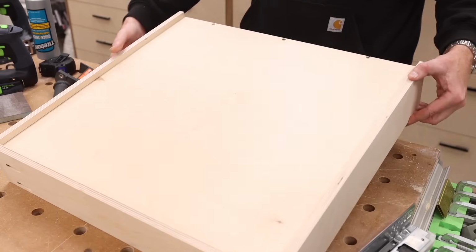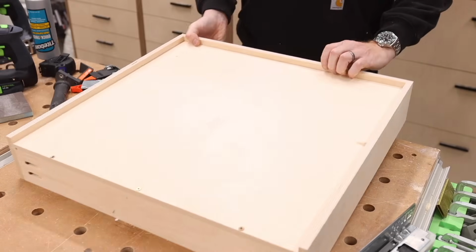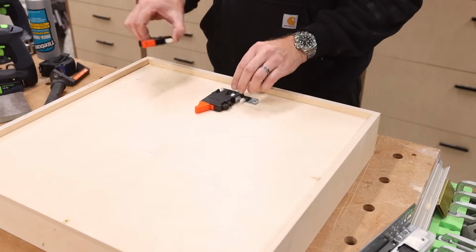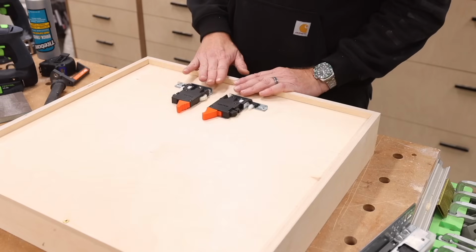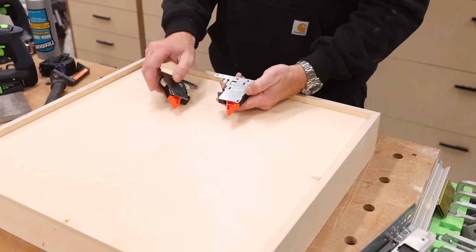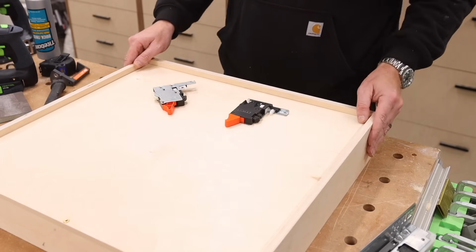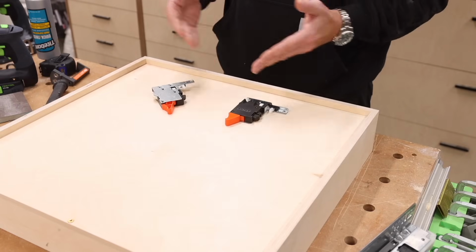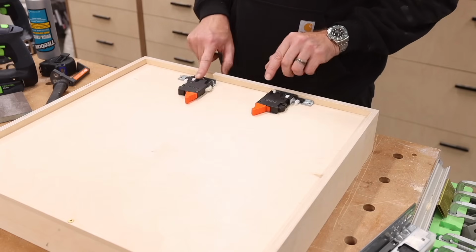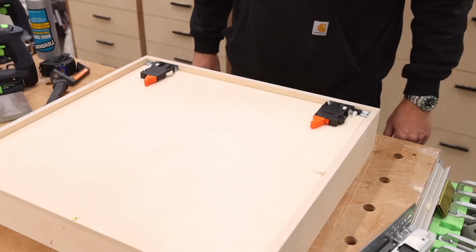The second part that is specific to undermount drawer slides is the installation of the clips, which you can see here. While they do look the same, they are different. One is for the right side, one is for the left side, and those typically can be indicated on the part. And with the Salice, you can see right here right, and you can see right here left. Now just remember, when you're looking at the drawer box, it's going to be the opposite of that, because this is actually the right side when it's flipped up the right way. An easy way to remember is these brackets, these points, need to go into the corner just like this.